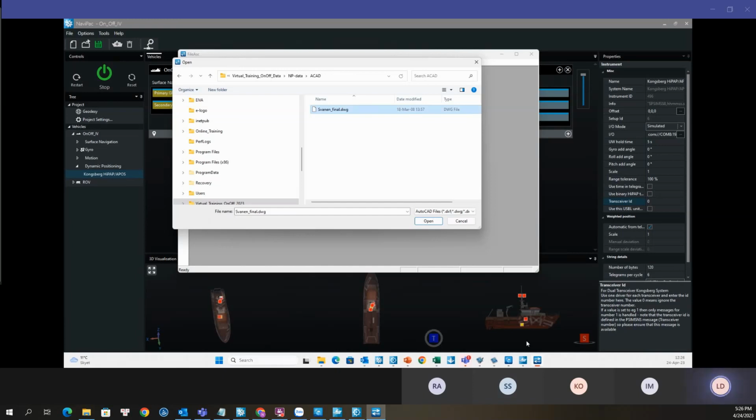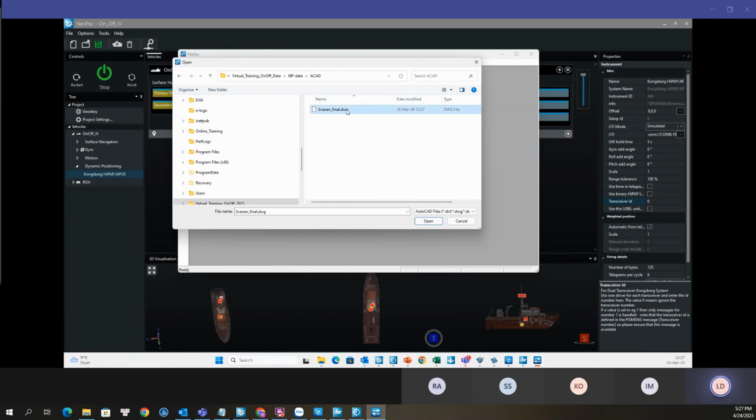DWG. The program can understand the DXF and DWG file, but they have to be very old versions, AutoCAD version 2000 or older. It doesn't understand newer versions, this tool here. But of course, it's also easy if you have AutoCAD to just save as this particular version.